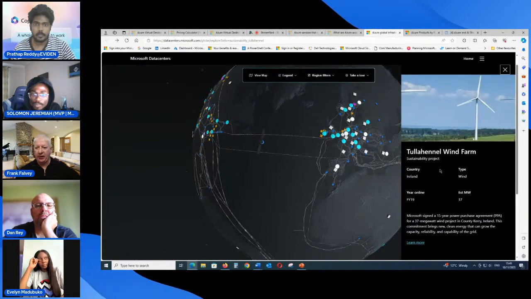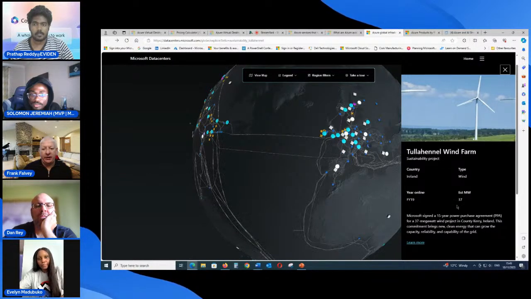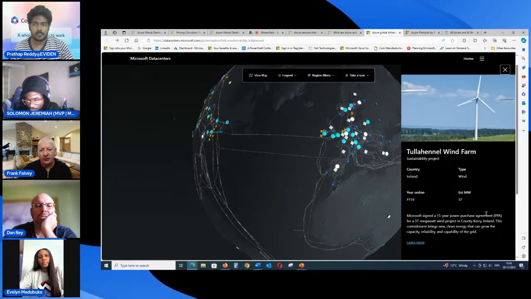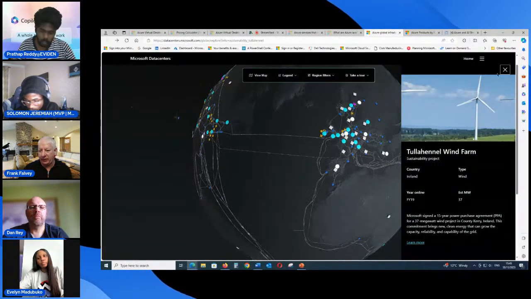Azure is actually powered by wind. This one has 37 megawatts of power. Microsoft signed a 15-year deal to purchase 37 megawatts of wind in County Kerry, a famous place here in Ireland where a lot of visitors go.